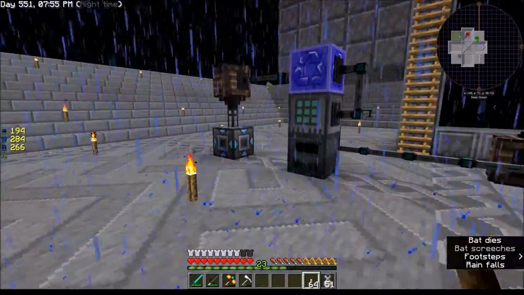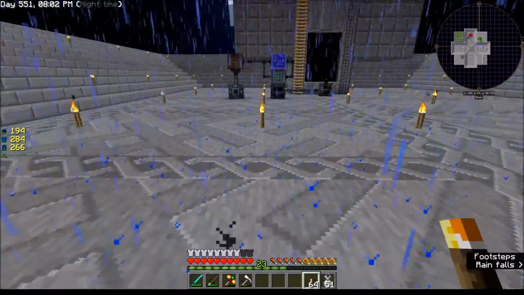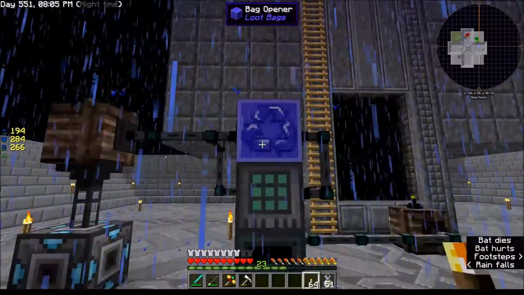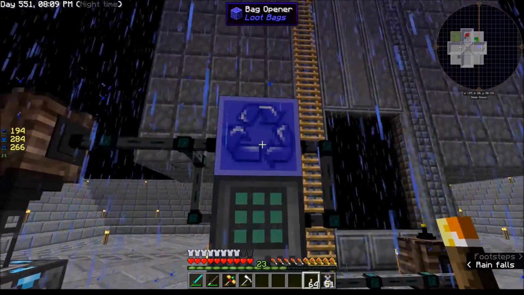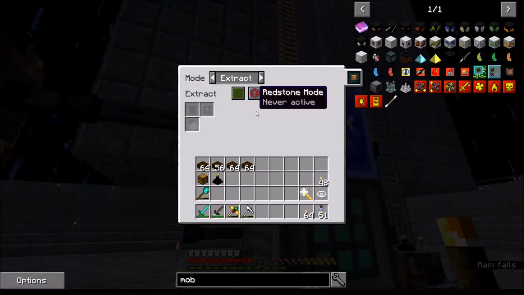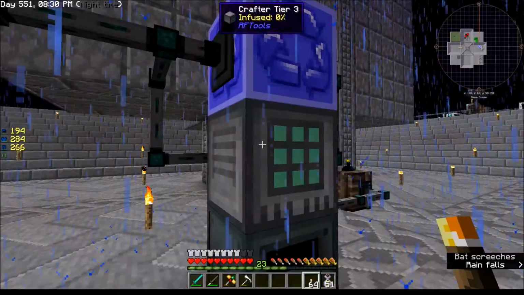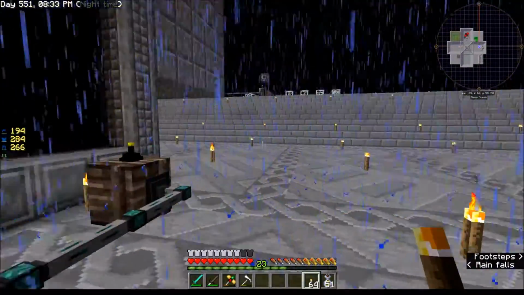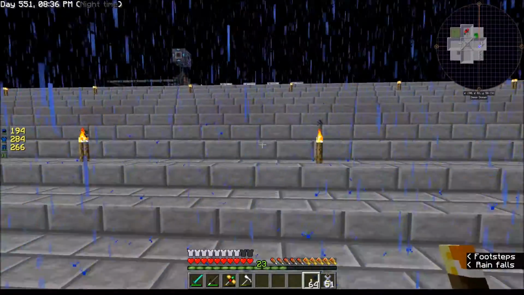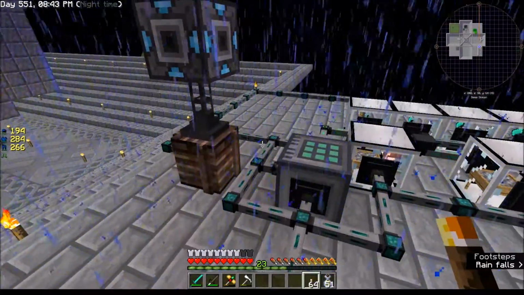As you can see here, I have cleaned this up quite a bit. It's no longer stretching all the way out to here like it was. And I've also changed how this thing works. Currently, it does not automatically shoot items in there. I have that turned off because I want to see what I'm getting. I have it set so that it only goes up to legendary loot bags now. So it will combine all of these until I get legendaries and it'll throw those in. And I've gotten some interesting stuff so far. Manulin ingots for one, draconic ingots for another.